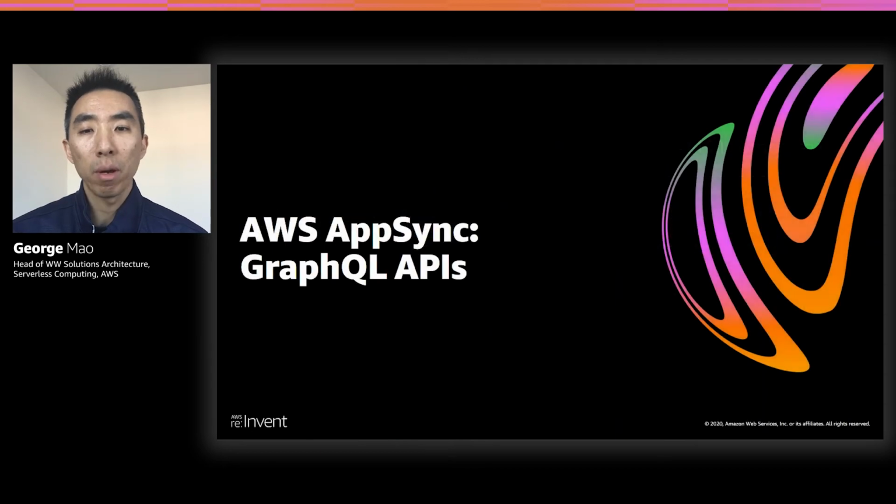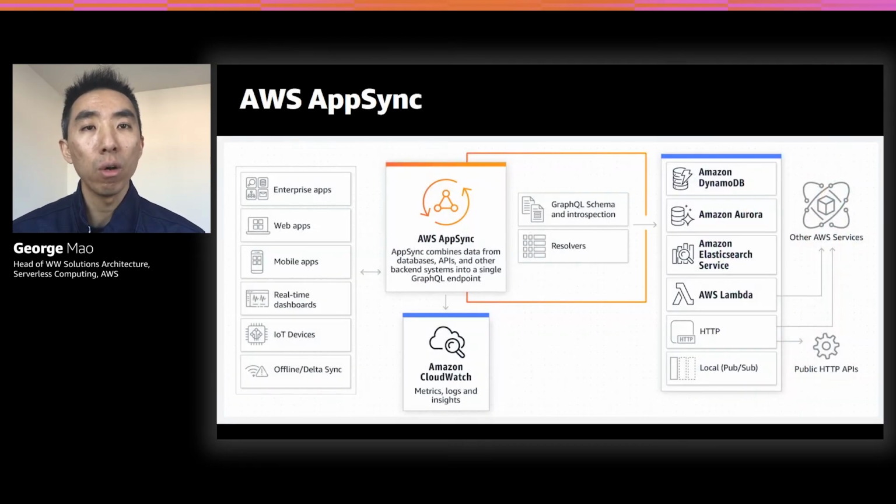So let's take the same comparison and look at how AWS AppSync works for creating serverless GraphQL APIs. AWS AppSync is fully managed and is also serverless. It can interact with nearly any backend that you need, and this is done through resolvers. We talked about this a little bit earlier, and we'll jump into this in the next slide. But resolvers can interact with nearly any data source. This can be Amazon DynamoDB, Amazon Aurora, Elasticsearch, Lambda functions, or any HTTP endpoint. And the great thing about AppSync is that it's fully integrated into CloudWatch. So you have the ability to monitor your API and get all the logs and interface with monitoring tools.